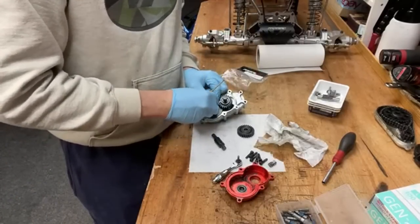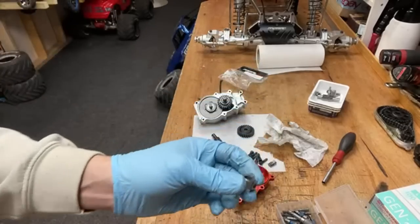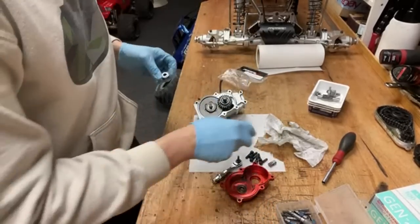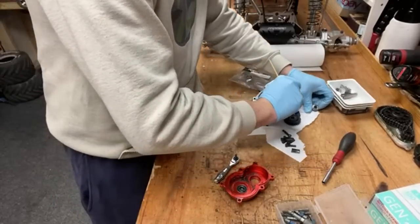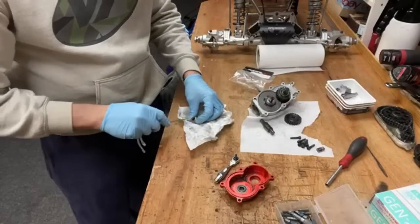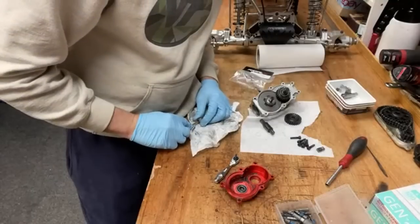Might need to fold this a bit. I think where the shaft broke, it's chewed it up a little bit in there. So, I'm going to get one of my little needle files. Give it a little grindage in there. Move this away because I don't want to get all the sanding stuff in there. Give it a little grindage on it. Little sandage.